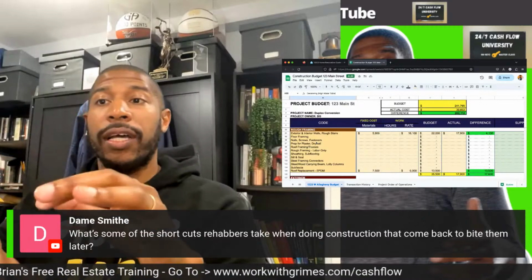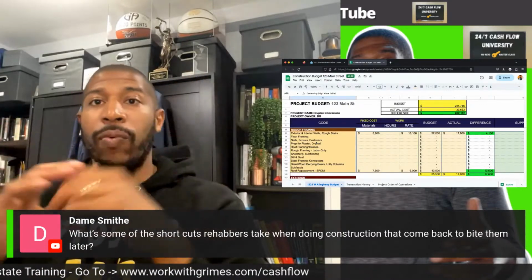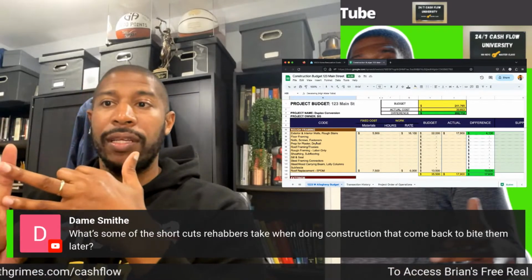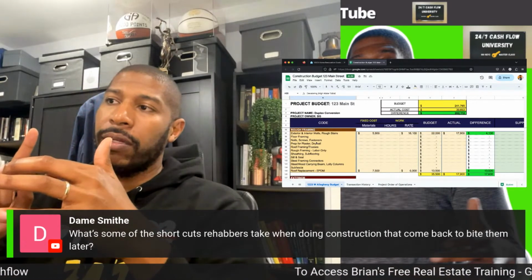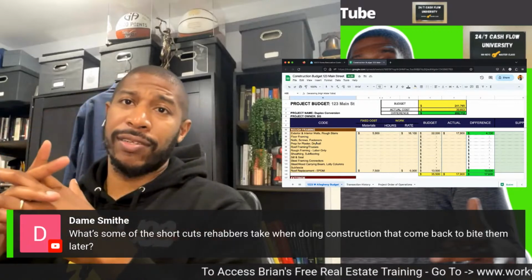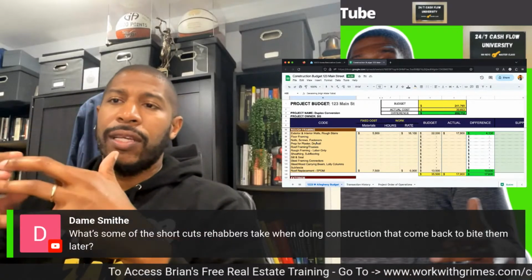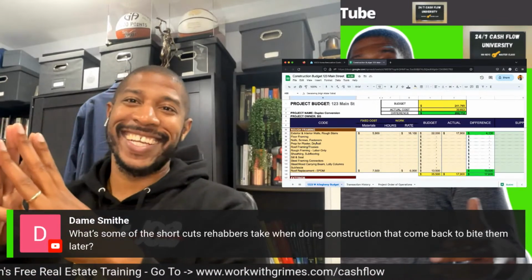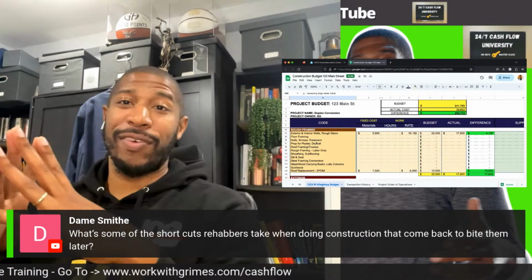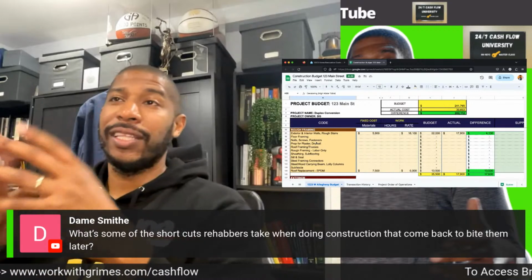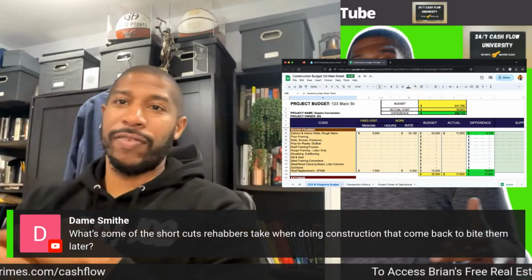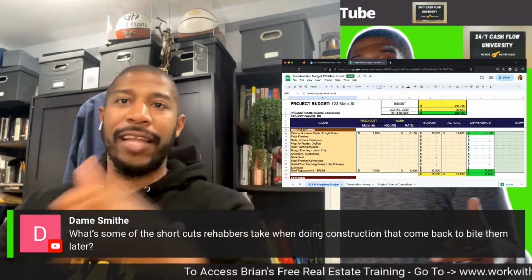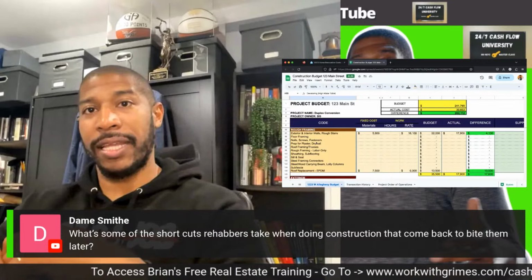Sometimes rehabbers will cut corners on being watertight, so the roofing, the exterior masonry. I've seen, and I've done things like this too. So I'm guilty of this stuff too. Sometimes when you first start, you think you can just paint over anything. Like, oh, I'll just slap some paint over it, it'll be fine. So you go into a property, there's wall paneling, you just slap some paint over that. There's old trim, old door moldings, already caked over with paint, and you just paint over them again.